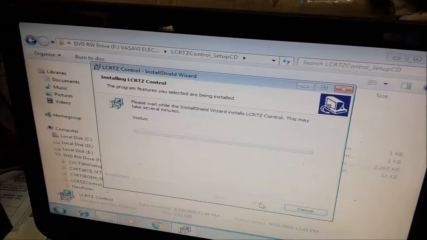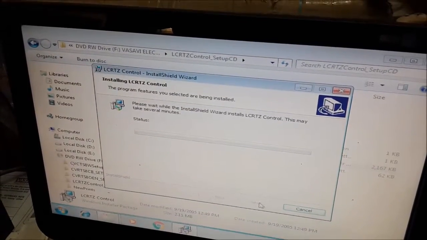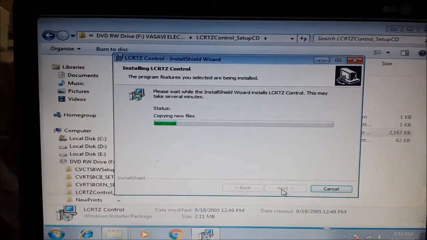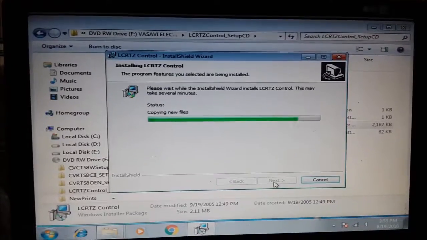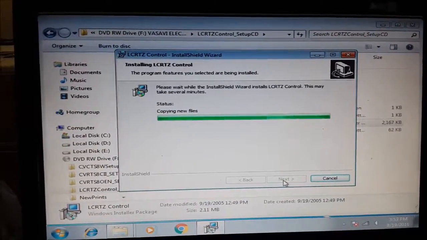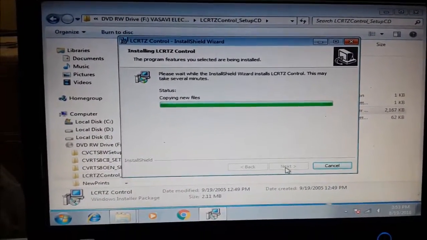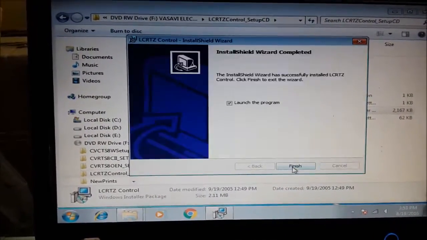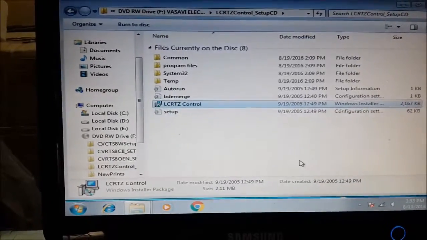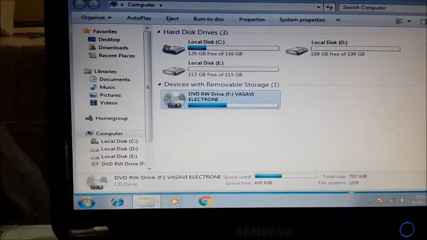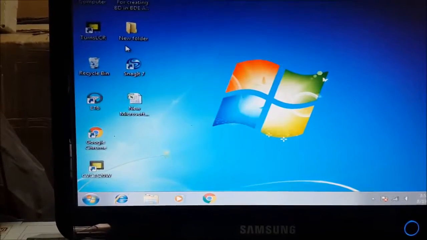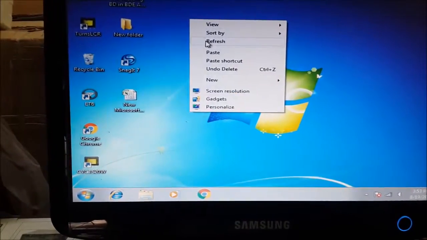It may take a few seconds. Then you can finish. It automatically launches on your computer, and the icon also shows on your desktop.